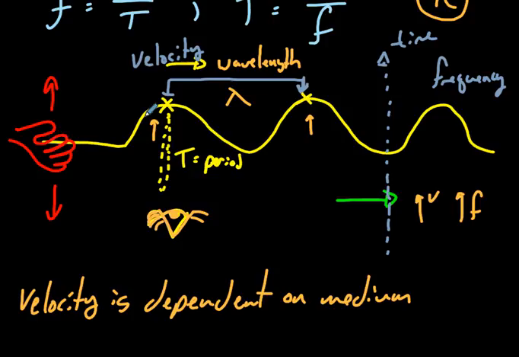If you take a spring, like a big slinky, and you loosely hold it at two points, the wave will move quite slowly. But if you tighten up the slinky, you're increasing the tension, and the waves will move faster. We haven't really changed the medium per se, we haven't changed the material it's made out of, but we've changed a property of it. We've increased tension, and that will increase the speed at which a wave travels through it. So velocity is dependent on medium.